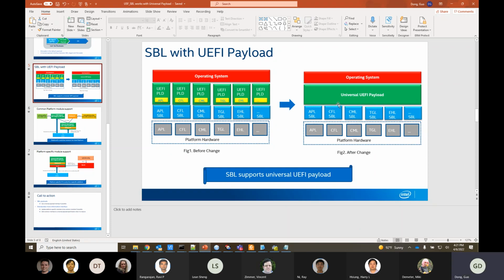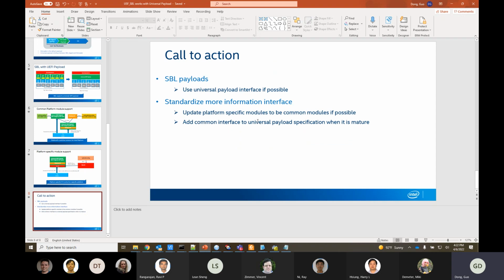We try to standardize it in Q2. Hopefully, if we could standardize it and it is mature enough, it might be added into the universal payload spec. That's the Scalable universal payload status.